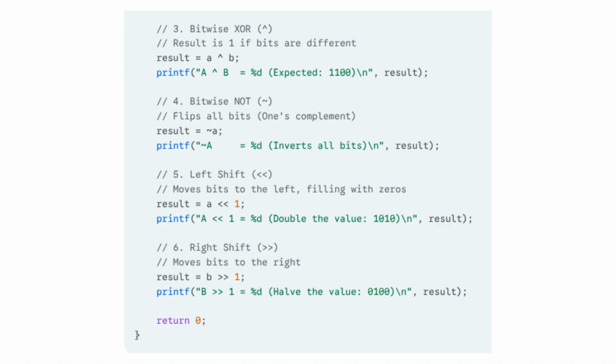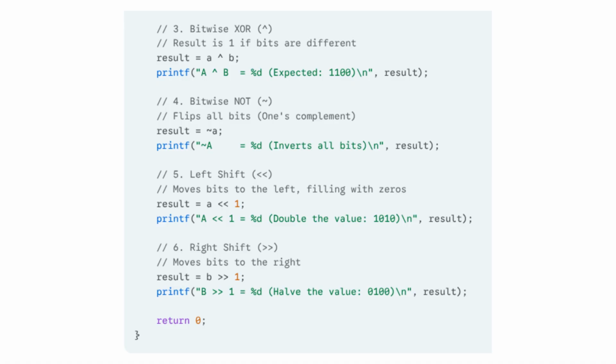It compares each bit of the two numbers, and if the bits at a position are different, the result is 1. If they are the same, the result is 0. Let's apply this to our values. Remember, A is 00000101, and B is 00001001. Comparing each bit, wherever the bits are different, we put a 1, and wherever they match, we put a 0. The final result comes out to be 00001100, which is why the expected output shows 1100. Pretty neat, right?